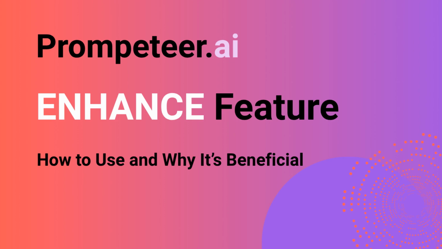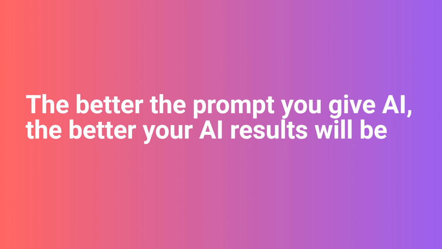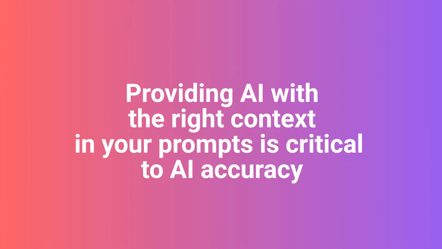Today, we are going to review how to use the Enhance feature, the ultimate shortcut to adding context to your Prompteer prompts. Before we get started, let's review the key universal truth in using AI. The better the prompt you give AI, the better your AI results will be. Providing AI with the right context in your prompts is critical to AI actually understanding what you are looking for and providing you with the best possible answer.